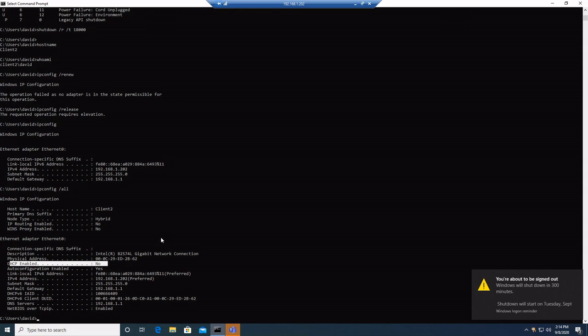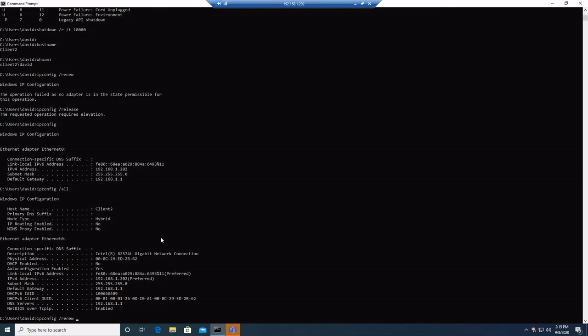So if I try to renew the IP, which means I want to reach out to the DHCP server and ask for a new IP or a new lease for my existing IP, I'm not able to reach anywhere because there's no DHCP enabled. But these are very common commands for basic network troubleshooting. This is another one of the flags that you need to be aware of. Another common flag that you're going to use often for troubleshooting is /flushdns. There is a DNS cache that holds the name resolution on the machine, and one of the common practices is to flush it and clear the cache so that you can troubleshoot without previous information stored in the cache that might interfere with the test.